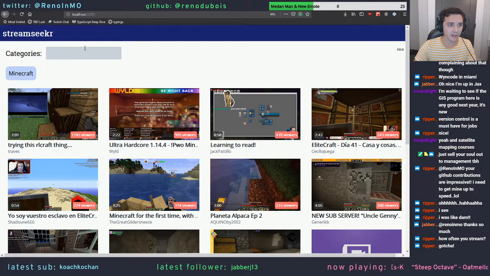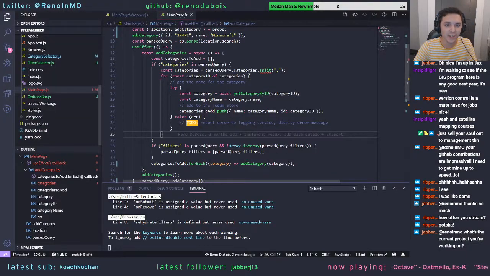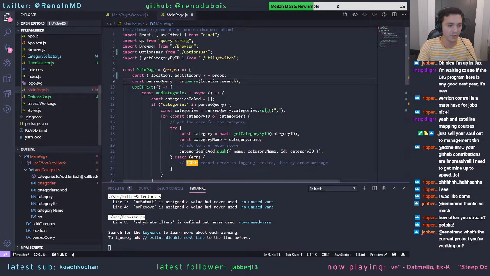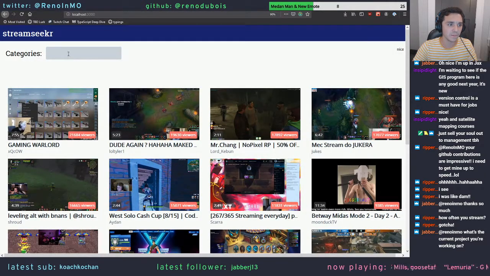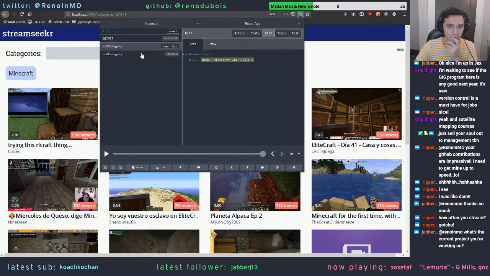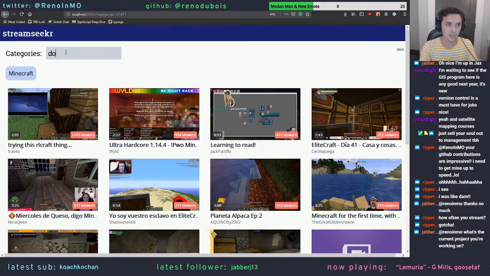Okay, the badge is wrong. I'll fix that. So here, if I refresh. Oh no, it didn't work because that's not getting removed. Oh, never mind. Sorry, I'm a dumbass. That's because I put a line in there to manually add that. Okay. Now we have Minecraft. That works. Let's make sure the Redux works. Let's add a second one.